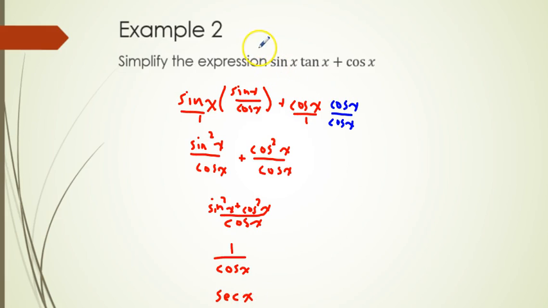So to recap, we started off by replacing things with sines and cosines. Then, if you have a fraction in one term, but not in the other, you might want to find a common denominator, which will allow you to combine them into one fraction. If you see any trig functions to the second power, then check your Pythagorean identities especially, see if there's a substitution you can perform to break some of that down. And then don't forget your reciprocal identities as well, the ones we've been using since the last chapter.